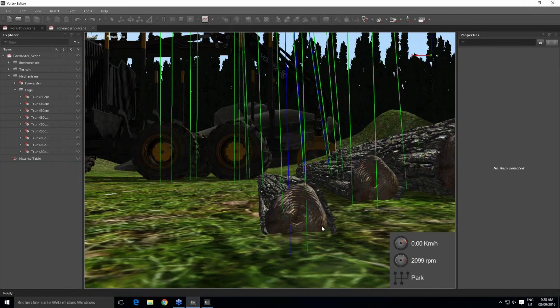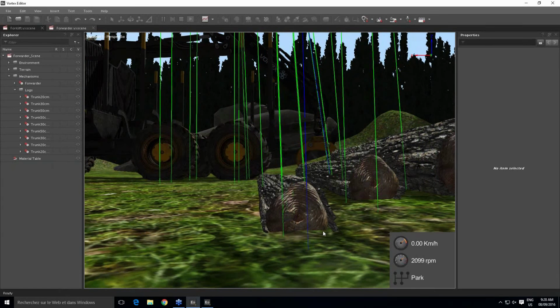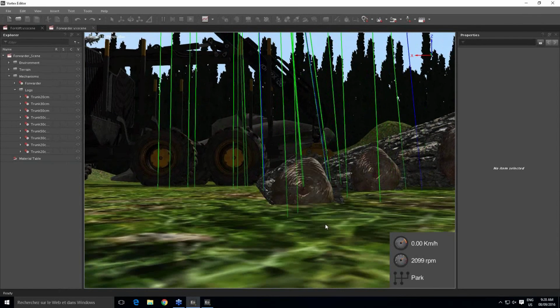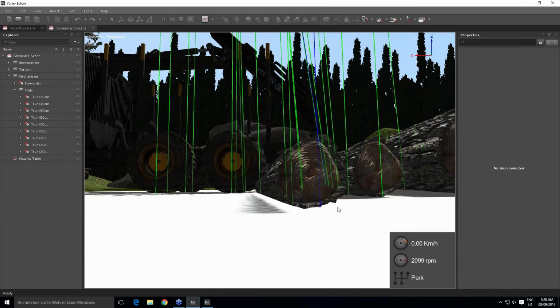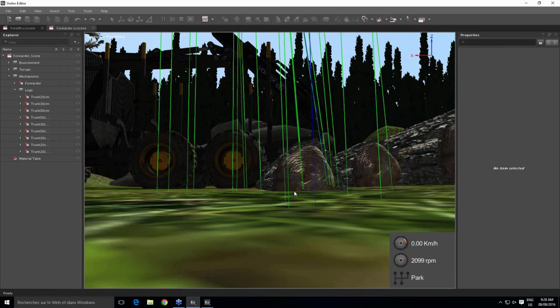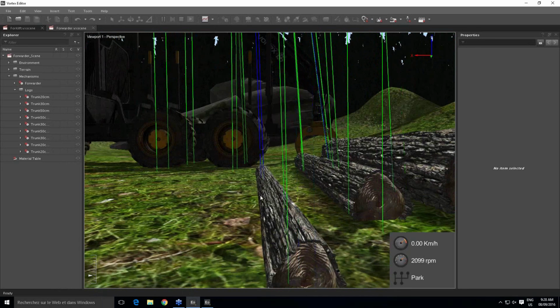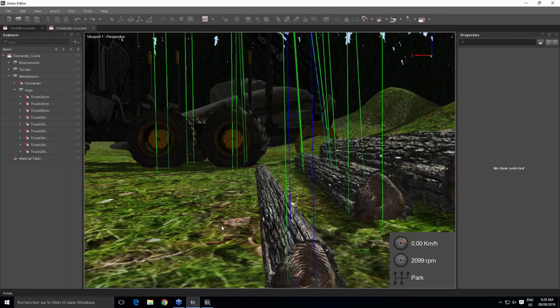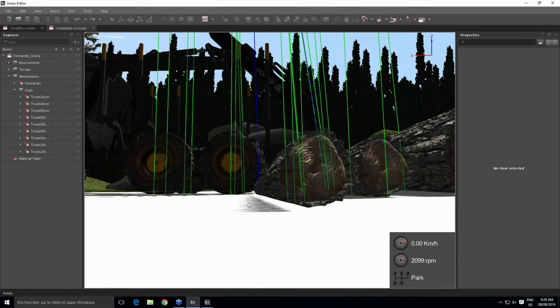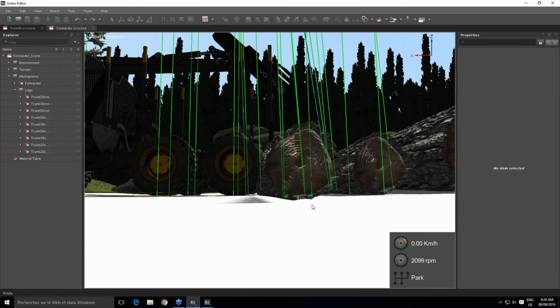And while I'm here, I'm just going to show you a quick trick that we use in the forwarder example. If I just pivot down here, you'll notice that the collision geometry is here, and there's a graphic layer just above it. That's because we use a second graphic gallery to create the ground cover, which would be moss and other soft vegetation. That way the logs and the vehicle sink correctly into the terrain.